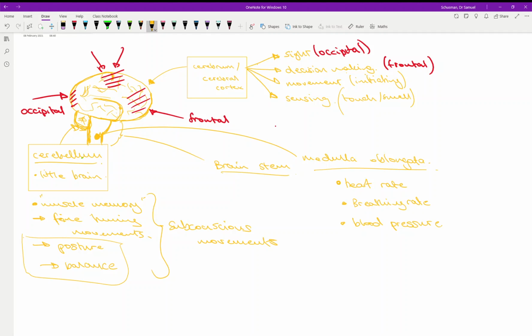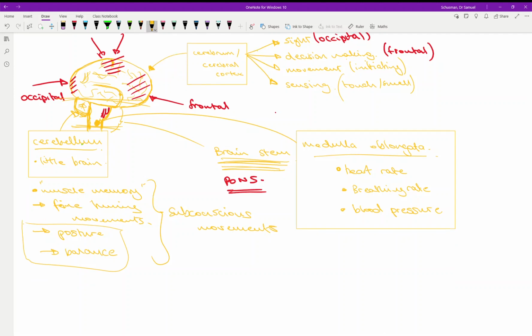You know how there's that saying that you can cut the head off a chicken and it will still survive for a bit? That's sort of true. But if you cut off the medulla oblongata, the chicken would die. If you cut this part of the chicken off, it would be all right. But if you cut it here, it wouldn't, because it's such an important area for such primeval, basic things in keeping you alive. So the medulla oblongata is a part of the brainstem. You have other parts of the brainstem, just to show you what I mean. This area here is called the pons. So there's other bits is all I'm trying to say, but it's a part.